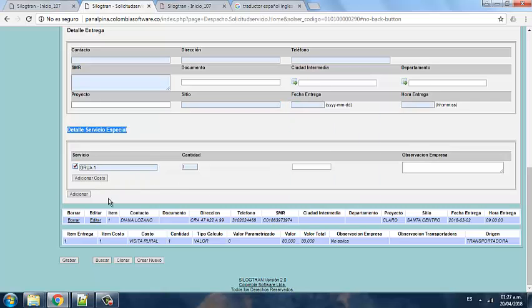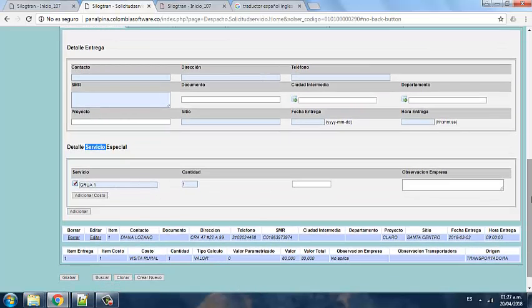Well, we have here a special or additional service. For example, if the transportation company has to load some merchandise and they need to use a crane machine, we can specify here in this request service.